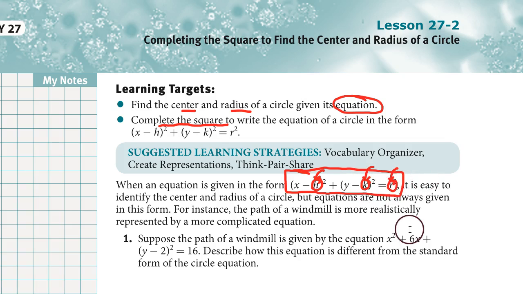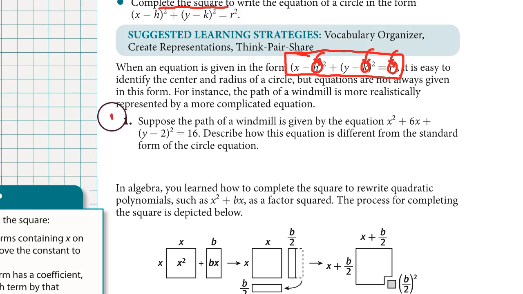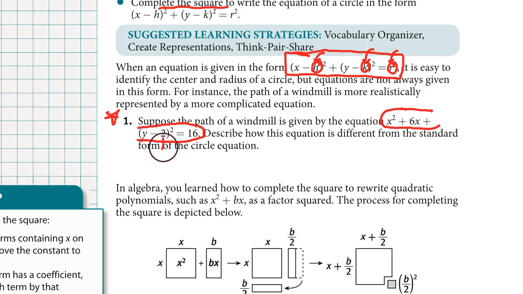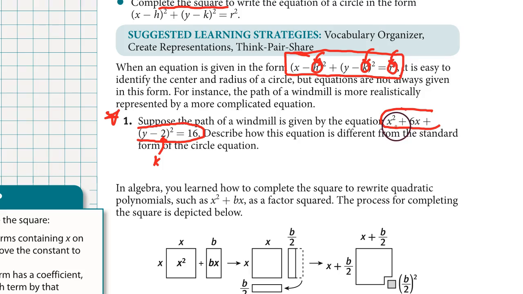There is — it's called completing the square. Take a look at question one. We have a circle whose equation is x-squared plus 6x plus (y minus 2) squared equals 16. This is not quite the format that we want. For the letter y, we do have the format we want — the number following the subtraction sign is the value of k. But for the letter x, we don't have the correct format with x in parentheses and a number being subtracted from x.